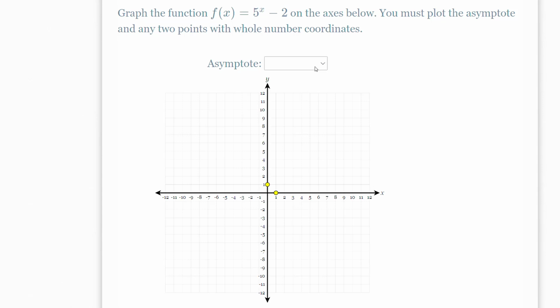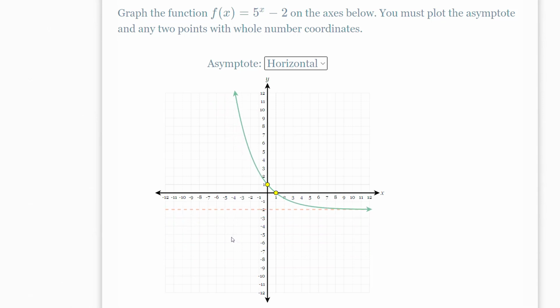So it's going to say, first, is the asymptote vertical or horizontal? In this case, the asymptote is going to be horizontal because it's an exponential, and it's going to give it to you. Here it is. It put it at negative 11. That's not where it goes. Look back at your notes, and you'll see that this thing goes at negative 2. I'm just going to click on it and drag it up here, drop it off.